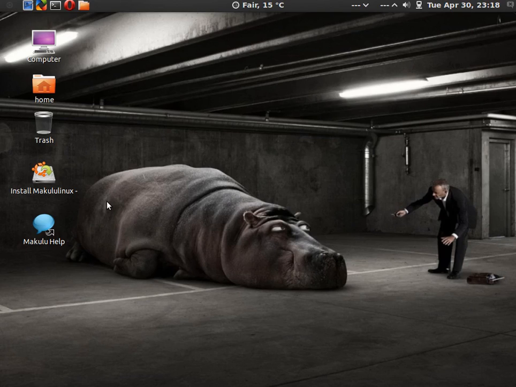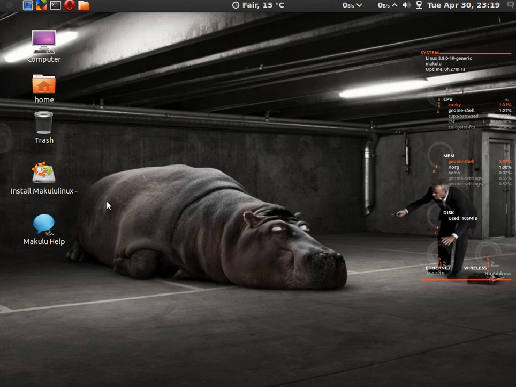So this is GNOME 3.8, which is included with Makulu Linux instead of Unity. We removed Unity. We actually didn't base it on Unity at all. I'm not a Unity fan. People around me that I know aren't Unity fans. People that assisted me with this distro, they aren't Unity fans. So it was an easy decision just leaving Unity out completely. That is an Ubuntu project and let it stay there.